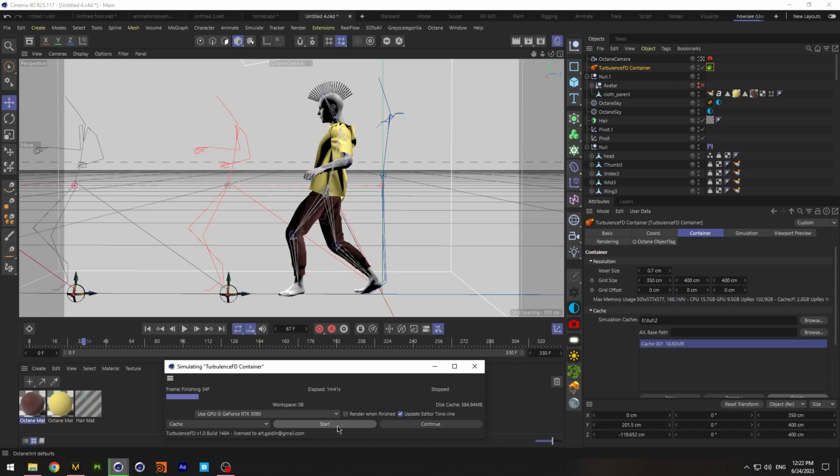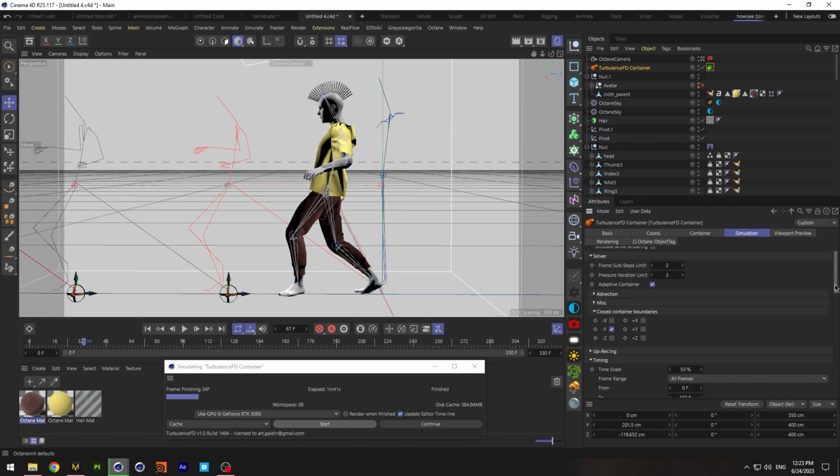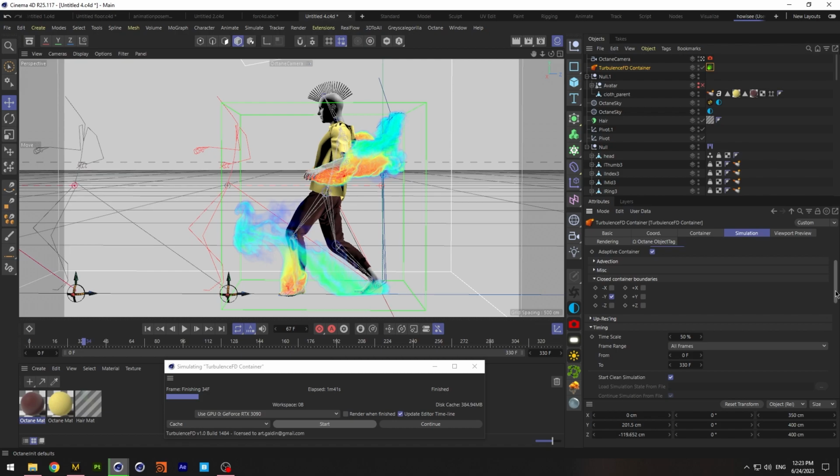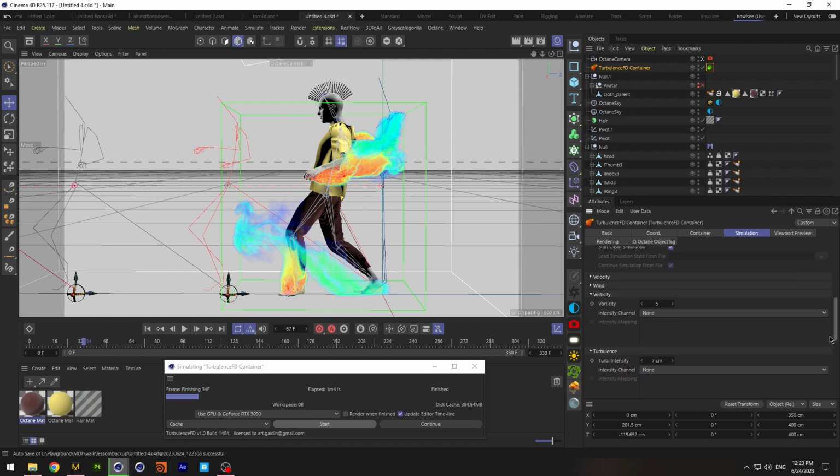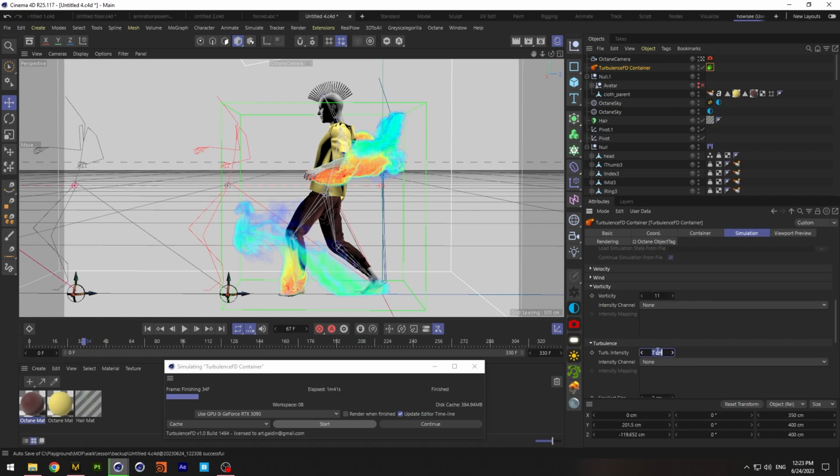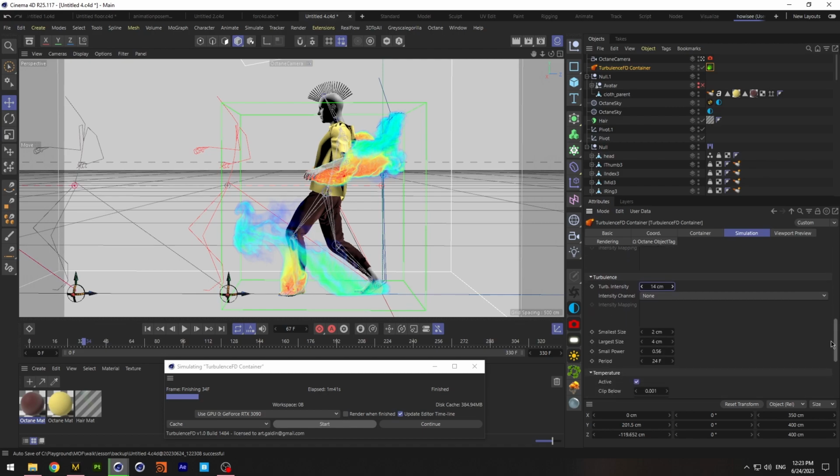So yeah, let's hop on an experiment with the bigger amount. Let's drop it down. Let's keep it on 50, but let's up these bad boys. Let's do it like 14.